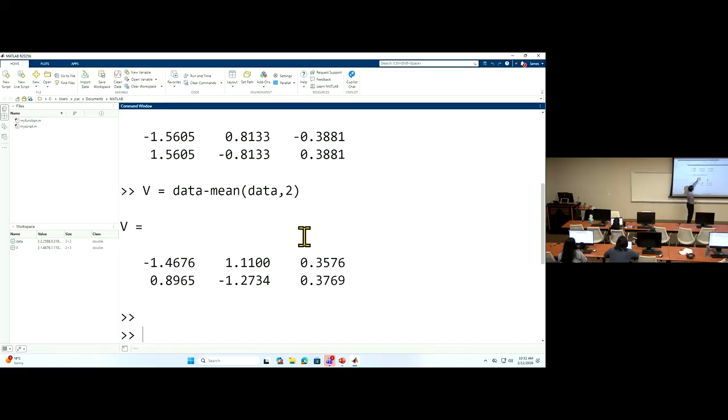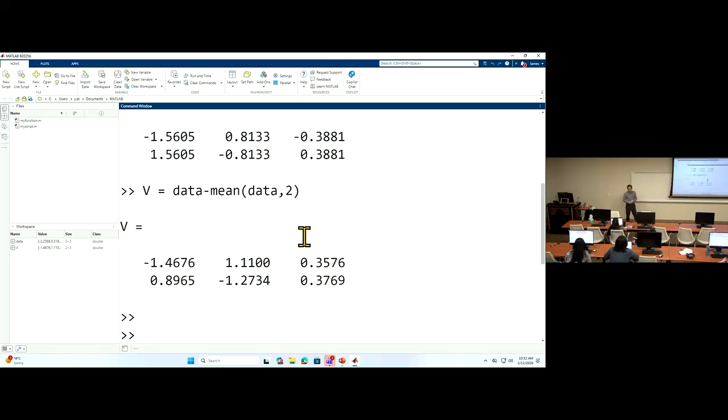So this means if you don't give this 2, it will compute vertically. That gives you 3 data points, X, Y average, which is not what we want. We need to have this x-axis average, so data minus that, and this x-axis, y-axis. This is the correct way to centralize them.